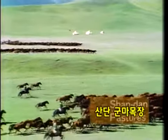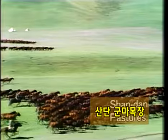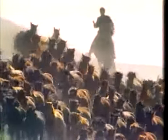Today, the Chinese army still gets horses from the Shandong pastures in the Xi'an mountains. Horses descended from the ancient heavenly horses are still bred here, and the pastures have a continuous history of 1,300 years. When these pastures were established during the Sui dynasty in the 6th century AD, a herd of 100,000 horses grazed on them. The modern horses have been interbred with smaller but tough Mongolian ponies, and with the big Kazakh horses, and today there's a herd of 200,000 in Shandong.